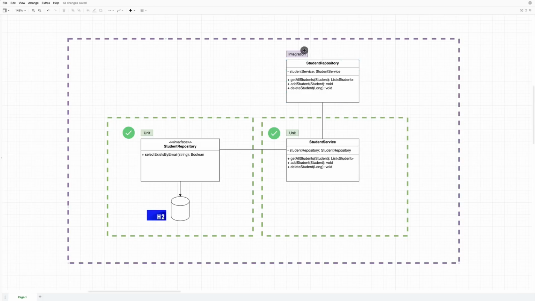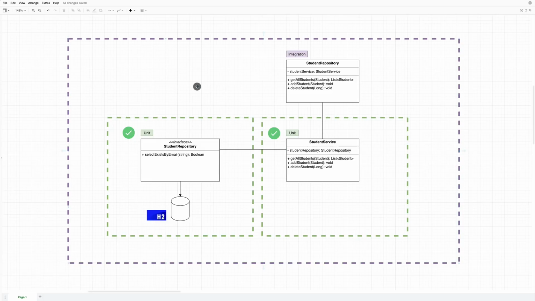Now, integration testing is when we test our application as a whole. So you can see the boundaries here, right? The purple boundaries. So basically, instead of testing the unit itself right here, we test the application as a whole. So what we do is we actually spin up the application, and then we make sure that the integration between all of the components within our application does work.